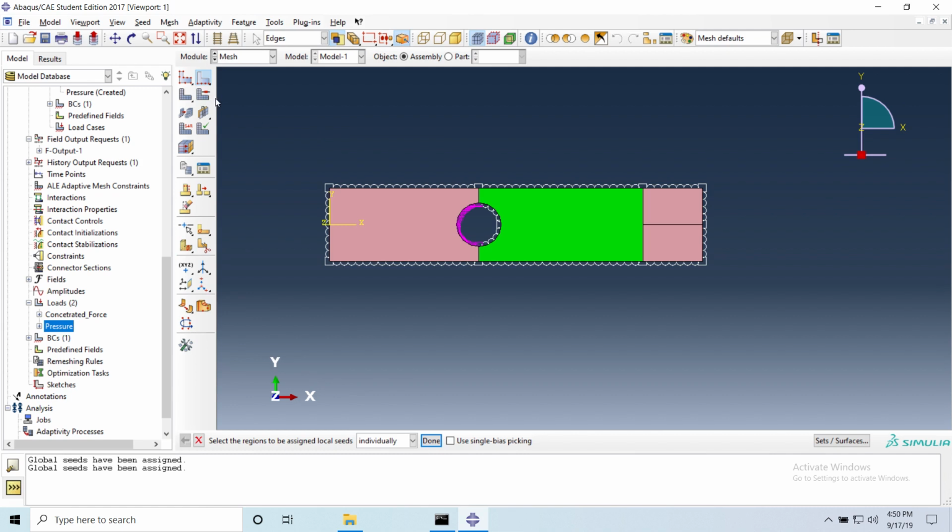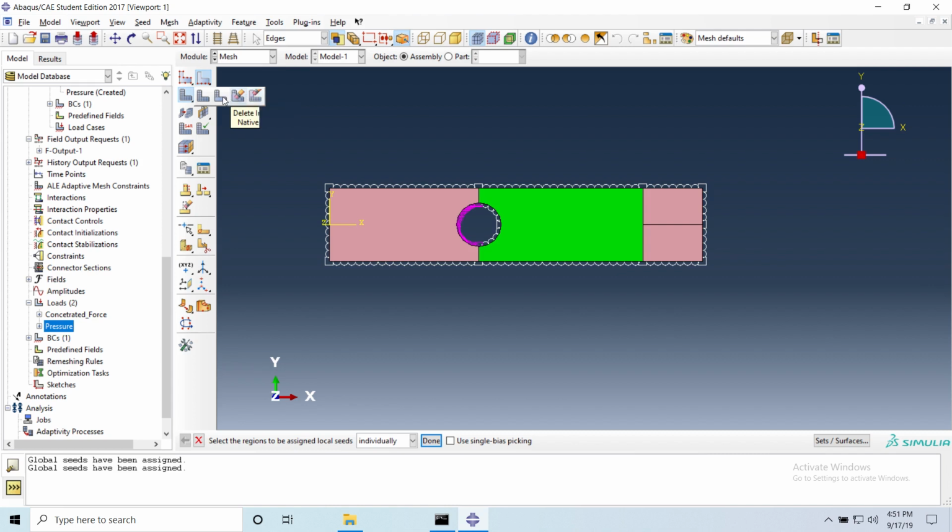How do I mesh the part? I just go here and I select mesh part instance. There's something curious about Abaqus: can you guys see the little arrow right here at the right edge? If you hold this button, you're gonna have 4 extra options. That's more useful in the meshing technique. So for example, you can mesh a particular region, you can delete the mesh, or you can delete a particular region of the mesh. Because when you have partitions, as we have, you can start meshing by parts and see that you like the mesh for every part.